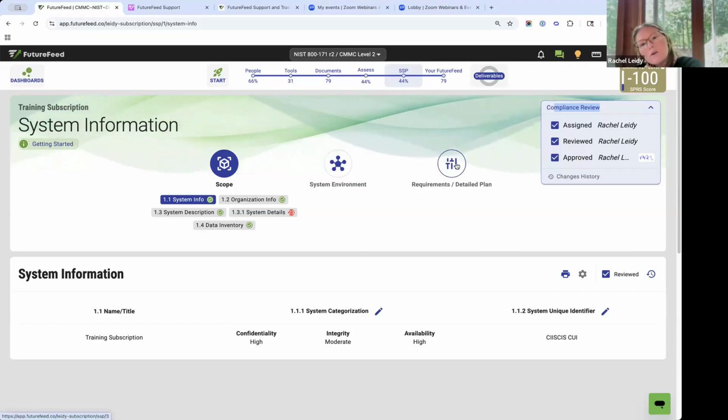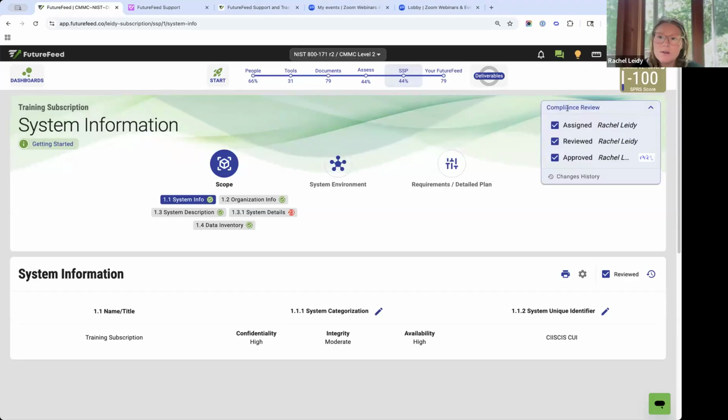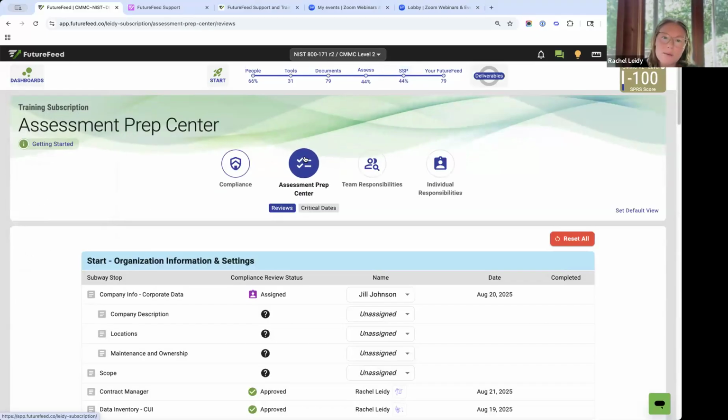Also, it's your compliance management program tool, and so you're going to want to make sure that the information in the tool remains accurate and valid and is being maintained throughout the system lifecycle or the contract lifecycle. And occasionally, you might want to have some approval of that information. Maybe you have an annual review and approval process in your company. So we've provided this little box here, and you can see the information for every page over here under the Assessment Prep Center.